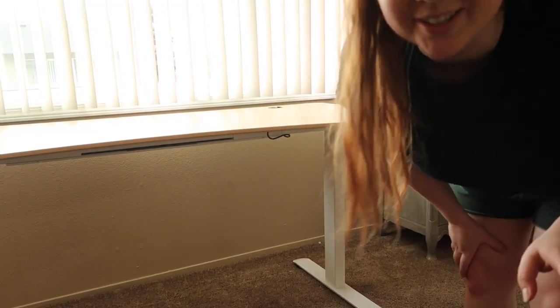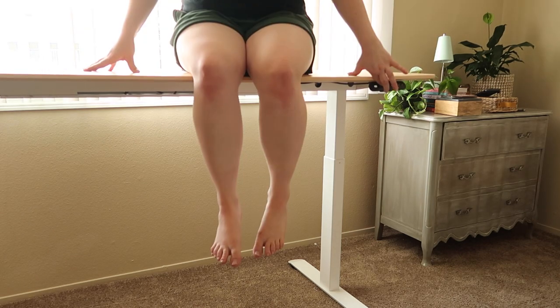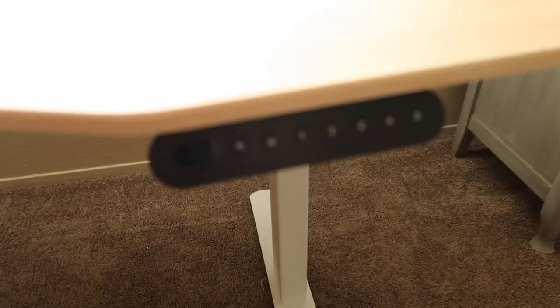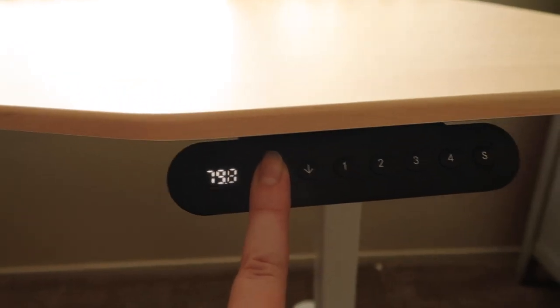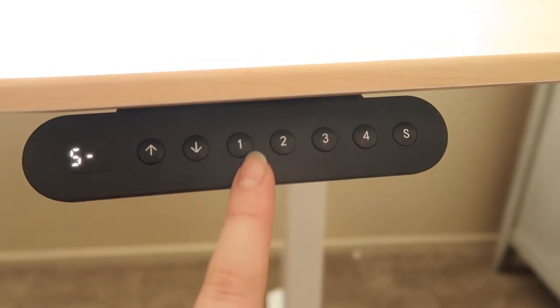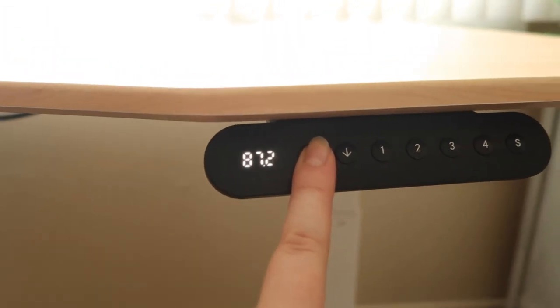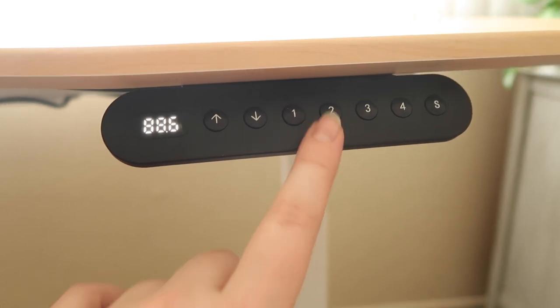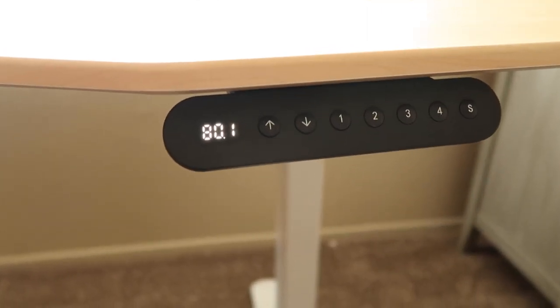Okay, I saw someone else try this, so I'm gonna try it. Oh my god, okay. Okay, so I just read the instruction book, and it's super easy to save your preferred heights to the panel. Sorry, it's not focusing. Okay, so you pick the height that you want. So let's say I like it here. And then you press set, and then you pick 1 through 4. So let's say we wanted a slightly taller one, and then we could set that to 2. And then now if I press 1, it'll automatically go back to the height that I wanted. So cool. Oh, okay, we did it, it's done.